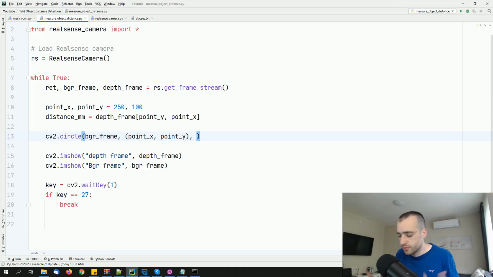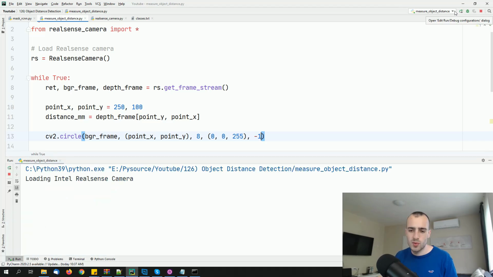It doesn't really matter, it's just for us to see it. So let's put a big circle, say 8 of radius. Then the color. Let's make this one red so that we can see it well. It's 255, and -1 so that we fill the circle with the color. And now let's run this one.